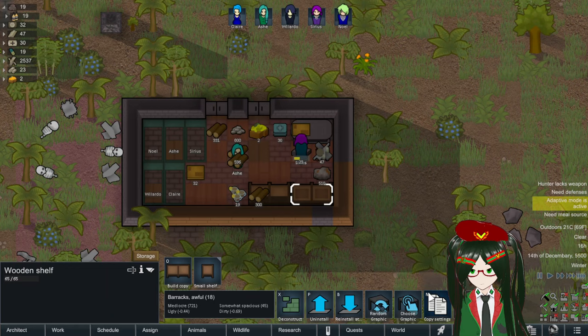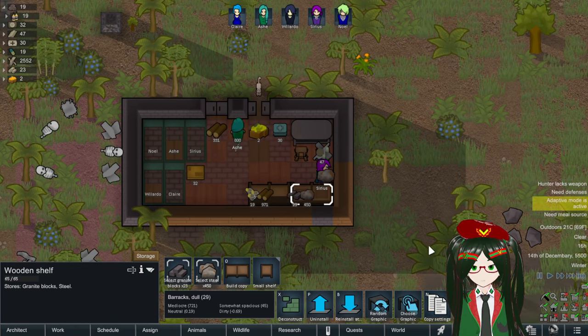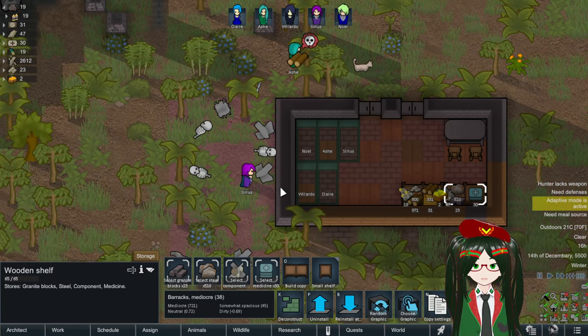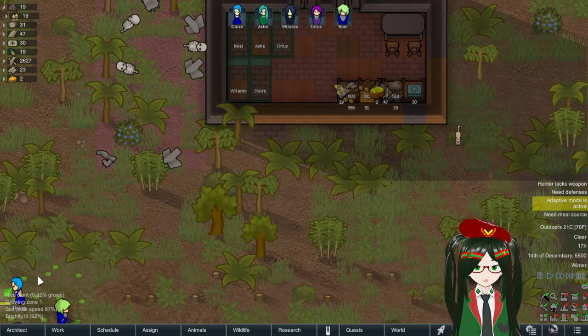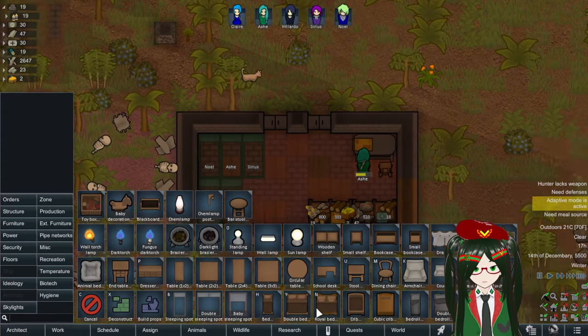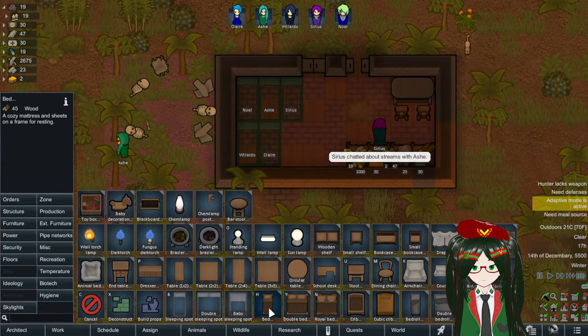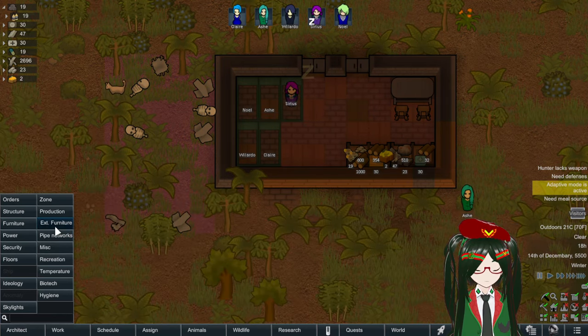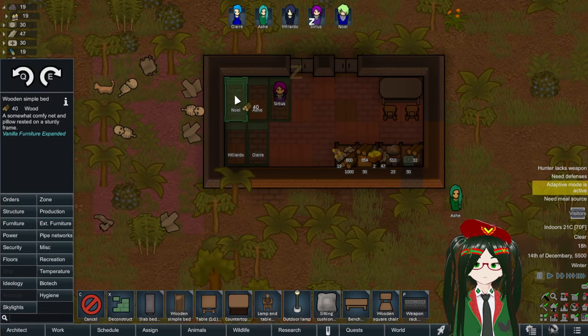Okay. For now, just put everything on the shelf. There we go. Now everything's neat. Which means, let's immediately give them beds, because they don't like not having a bed. Let's see. Give them that cheaper bed for now. Builds faster.